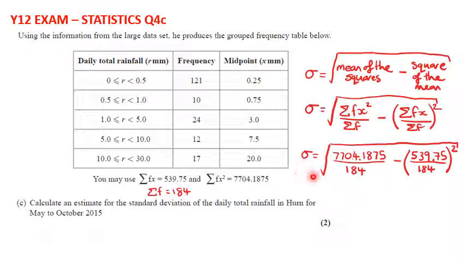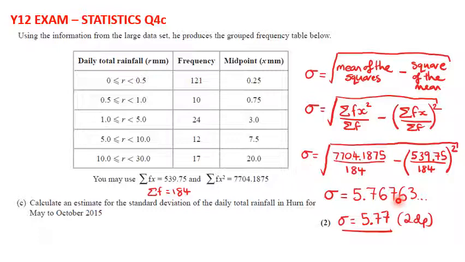Now, just as a tip, you then put that straight in your calculator. Please do write the full or a lot of the digits from your calculator. Don't go straight to rounding it. It's a good technique to make sure you're picking up more marks. So that's what I get for sigma, and then I've rounded it here to 2 decimal places.